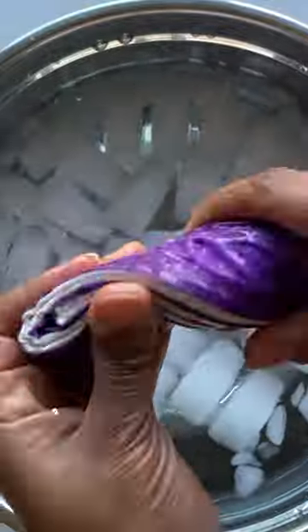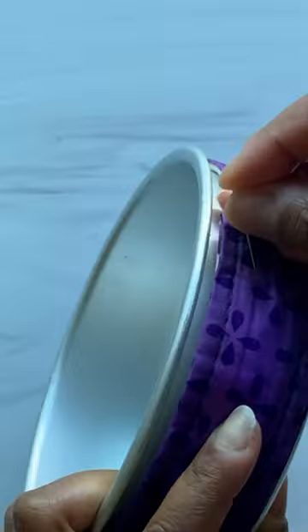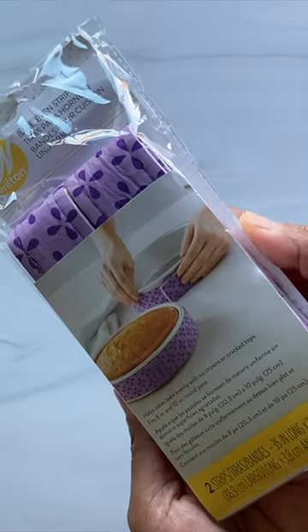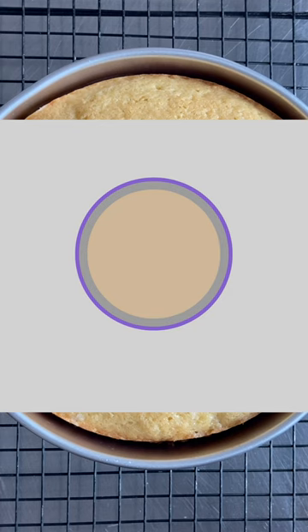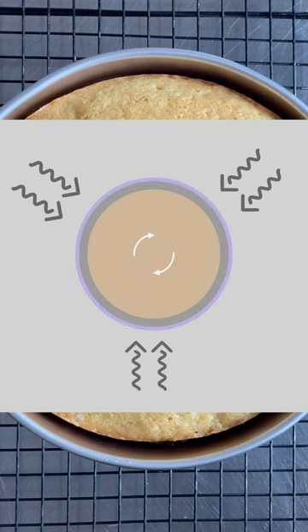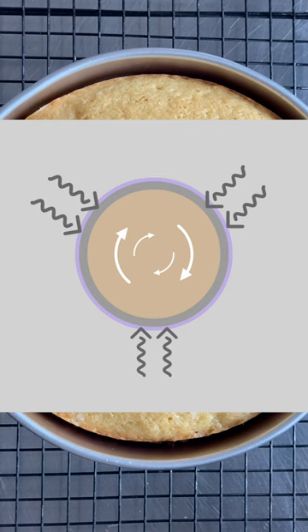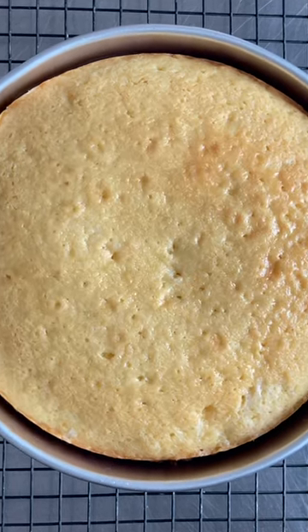When you're trying to use baking strips you want to wet them with water and wring them out. You pin the baking strip around your cake pan before you place it into the oven. What the baking strip does is it actually tricks your oven into thinking that it's baking the cake when it's actually baking the water off of the baking strip. The cake starts baking closer toward the center, and once the water is baked off the strip, the cake is baking around the edge of the pan, and this yields almost a perfectly flat level cake layer.